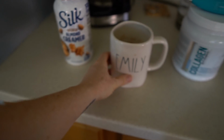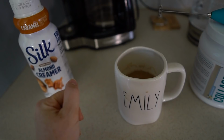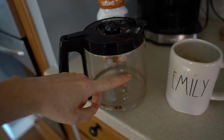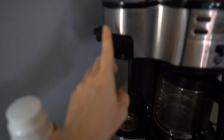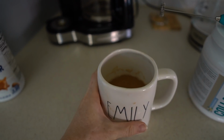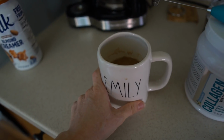I will say now that I'm back to my coffee, one change I've made, please don't laugh at me. I really had a problem and this is why I stopped. I considered this a cup of coffee, like I'm not joking, that was for me. So now when I make a cup of coffee in the morning, I use the single serve and I literally make one cup. This is actually my second day having coffee, but I didn't film the other day. So the coffee is delicious. I'm enjoying it in moderation.